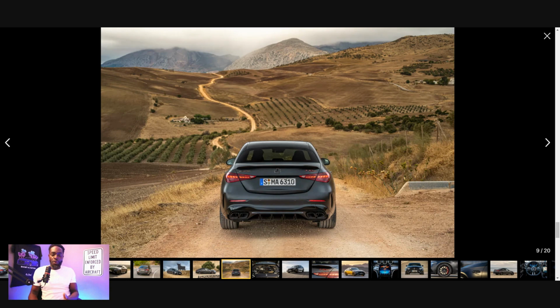But this is an almost 500 horsepower car that's 4,600 pounds. You see what I'm saying? It's not like they put this in the old C63, right? Which was about a 3,900 to 4,000 pound car, where that 476 horsepower would have probably done a lot better. But the fact that they put it in a 4,600 pound car that only delivers its full 200-some horsepower for about 10 seconds.